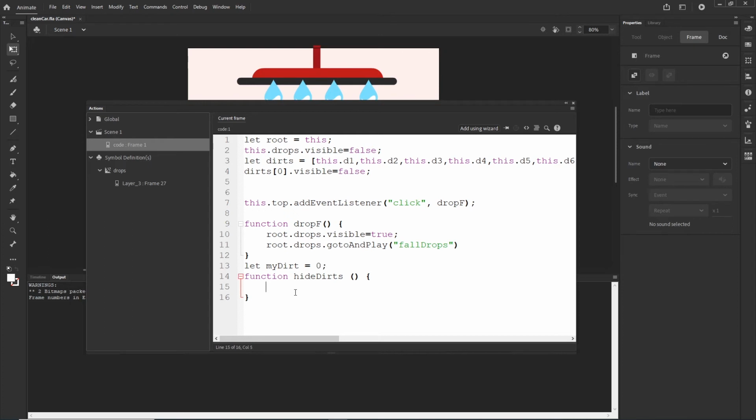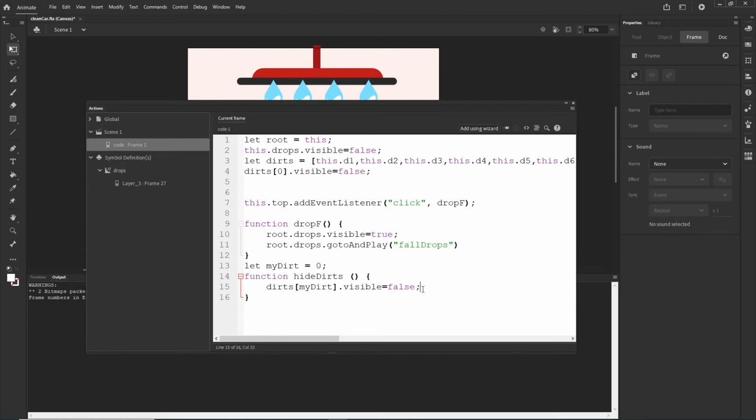And in here I am going to type dirt, my dirt, which is 0, visible is going to be false.